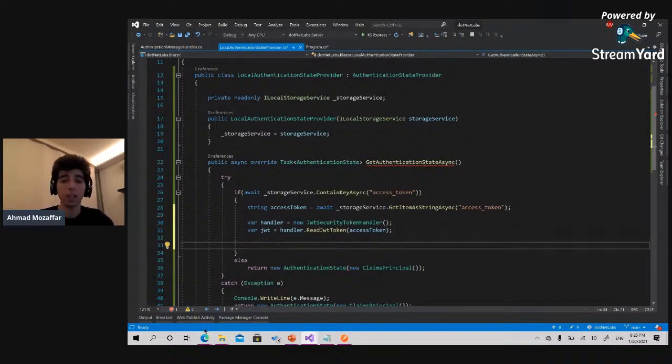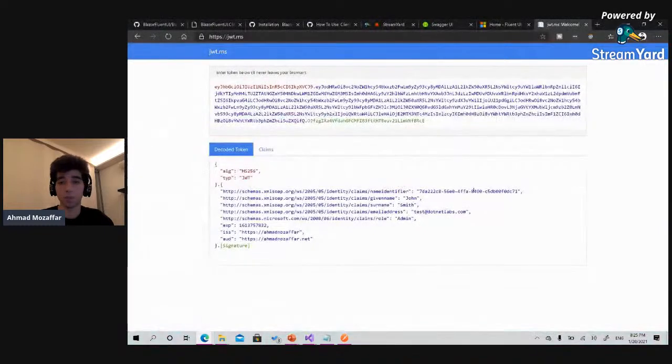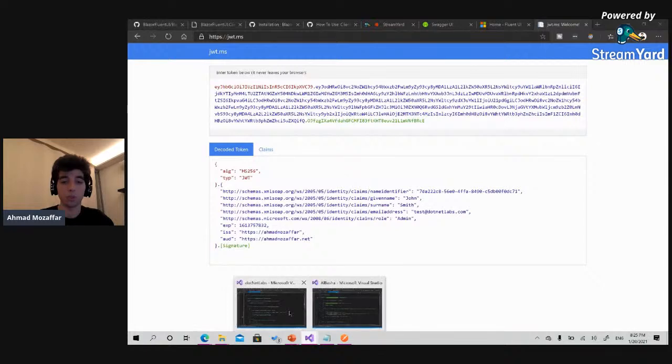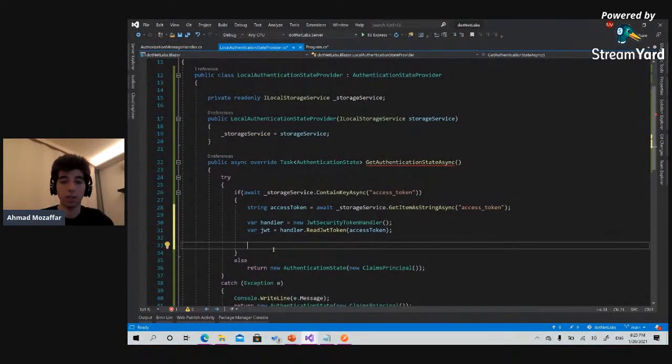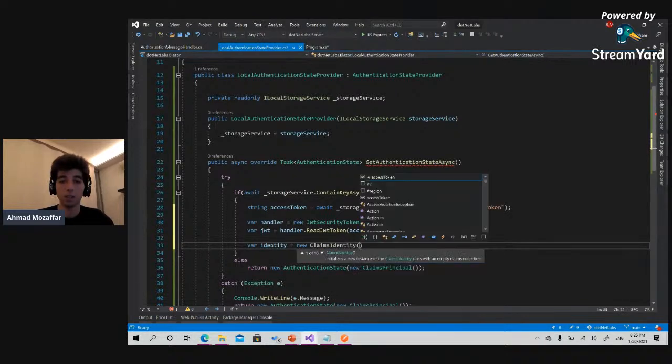So the claims are just like this. Those are the ID, given name, surname, email address, and role. So what I have to do right now is to create an identity object with a new ClaimsIdentity. This one takes the claims and the name of our authentication scheme.